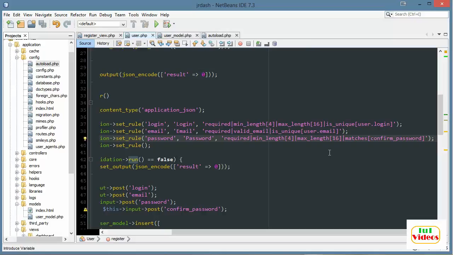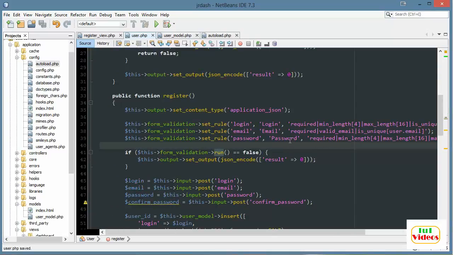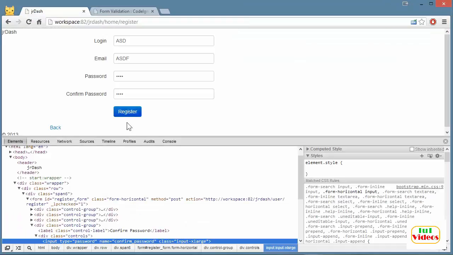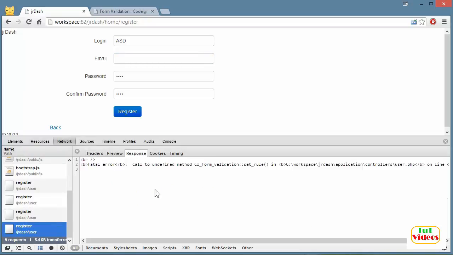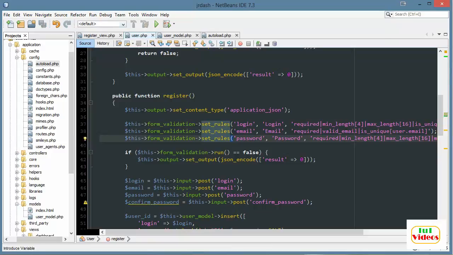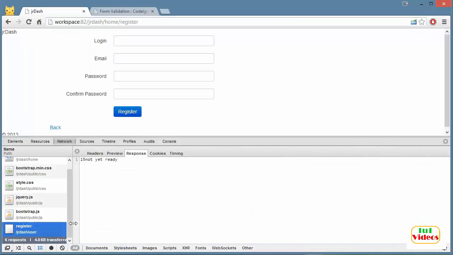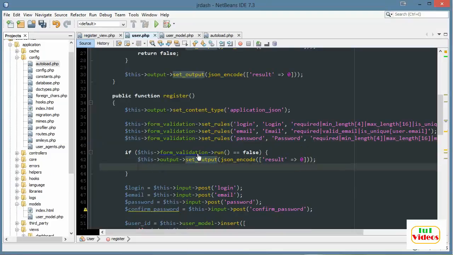You can pause the video if you need to get the whole gist of that. And it looks like we can get rid of this. So what we're going to do is try it out, make sure that it is actually causing an error. So let's get rid of email. Go to our network tab, register. Oh, set rule. Looks like it needs to be set rules. Got a little too excited. Register. Register. And it created a user ID. The reason is because we didn't exit. So if I just do an exit here, I'll do a return false. Then it won't do that.